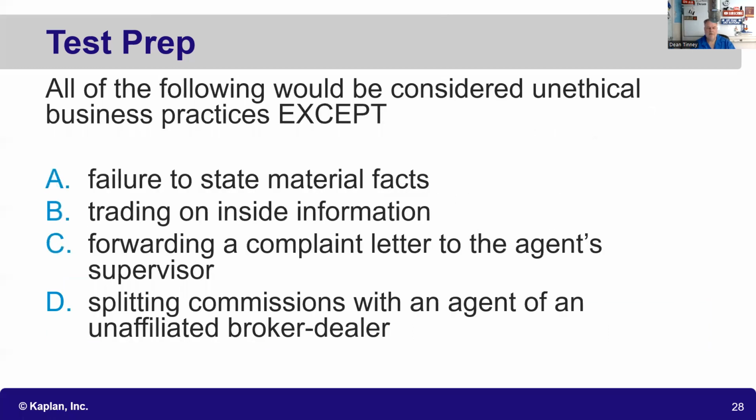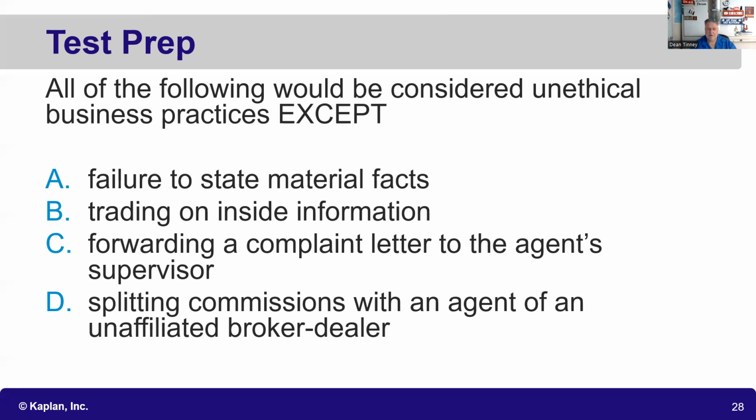All the following would be considered unethical business practice except failure to state material facts. Absolutely. A material fact is the kind of fact that might alter your investment decision. Again, it's a legal test, and that's what the word material means. If you're trying to stay out of trouble, you'd say, I thought it was immaterial. I saw a securities professional being interviewed, and he was asked why he didn't tell this client the information. He said, I thought I'd lose the sale. That is the worst answer I can possibly think of. That means you knew it was material and you should have disclosed it.